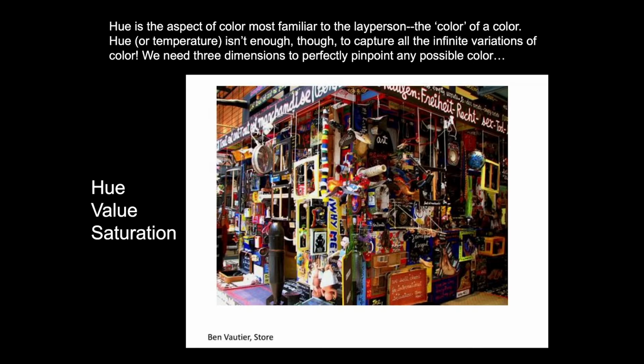Hue is the aspect of color most familiar to the layperson, the one that you may feel the most comfortable understanding right now as you begin your exploration of color. When you ask someone what color something is, typically they will respond with a hue. They will say it's green or orange or a greenish blue, right? So hue, we can say, is the color of a color.